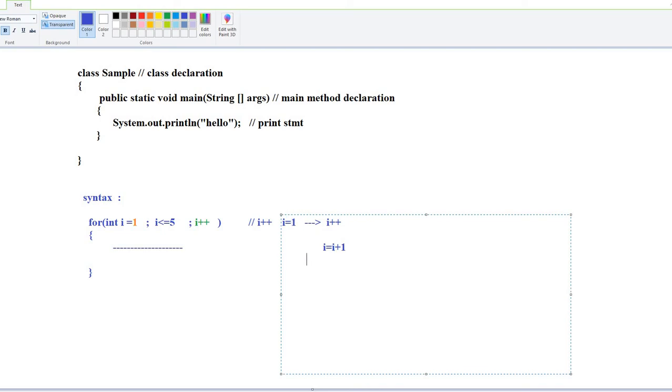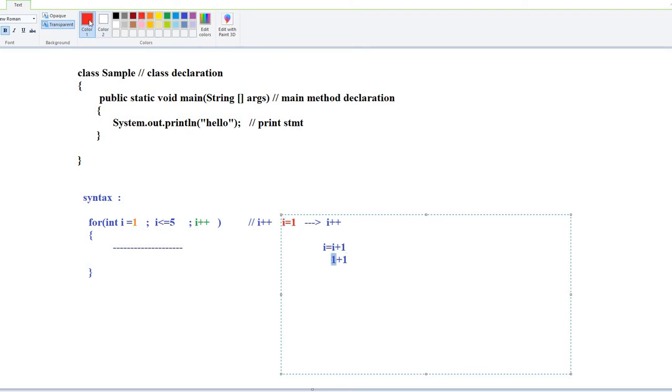How does it happen? We all know that the I value is 1. What does I plus plus do? I plus plus means I plus 1. Currently the I value is 1.